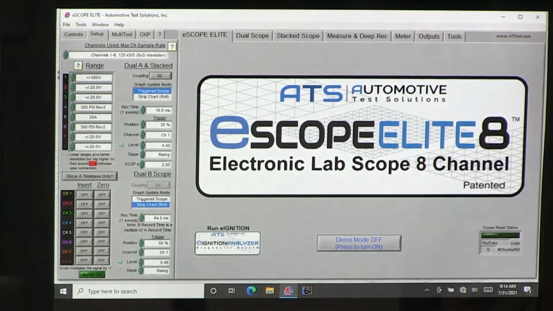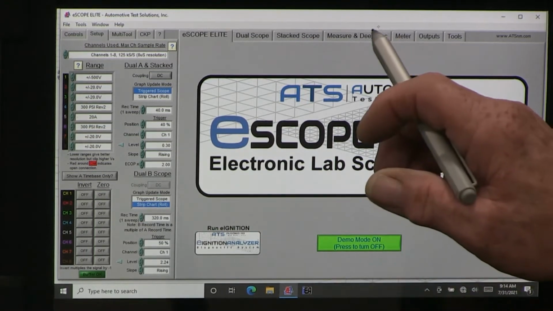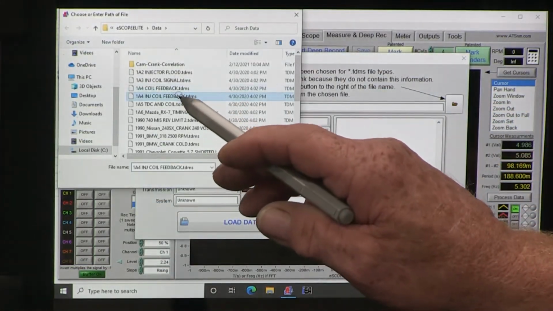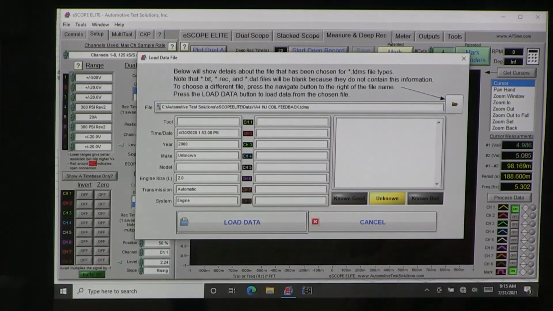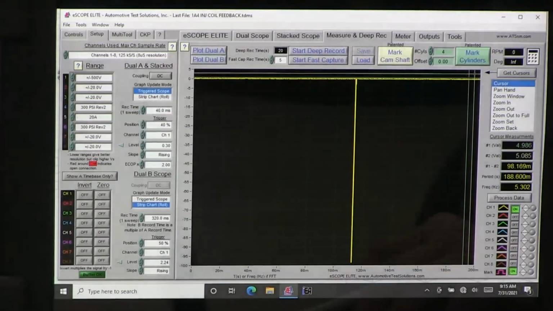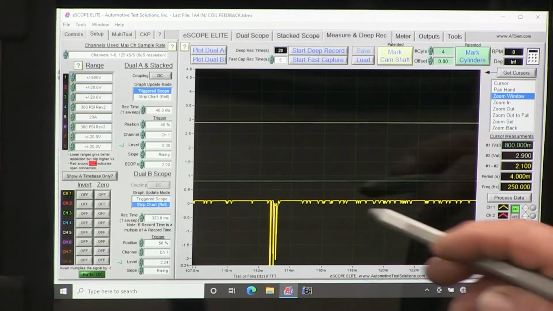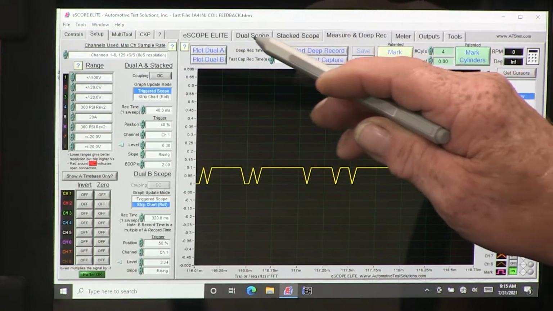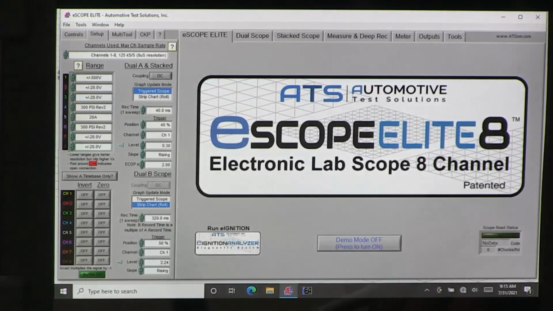Elite scope, that's just startup screen. You can go into demo mode if you wanted to just play around from there. Go into demo mode, and then you can go into files that maybe are stored in it. Go into load, pick a file, any file, whatever. And then load the data. And it'll put it up there, and you can go in and look at that stuff, manipulate it however you want to. It's just stuff that's in their demo file. To get out of it, you just go back and turn it back off.